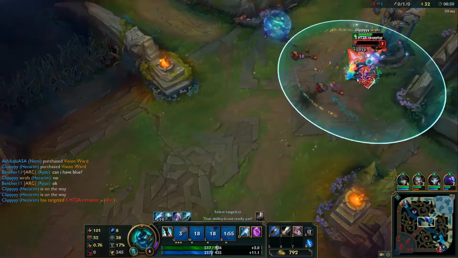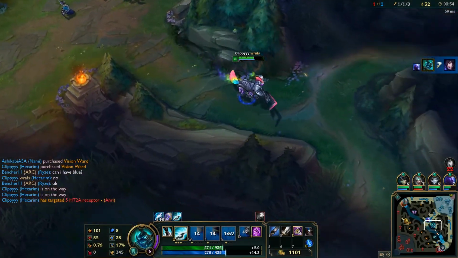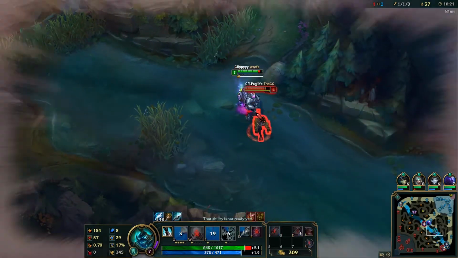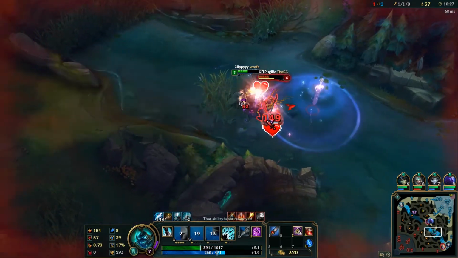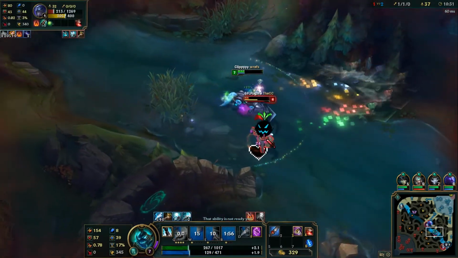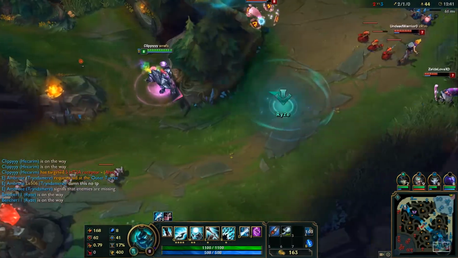After that, it really depends on the enemy team and your playstyle. If you want to burst more, you can max out your E. If they're tanky, you can max out your Q first. So it really does depend on the enemy team, but I recommend that you go E and try to level that up first.